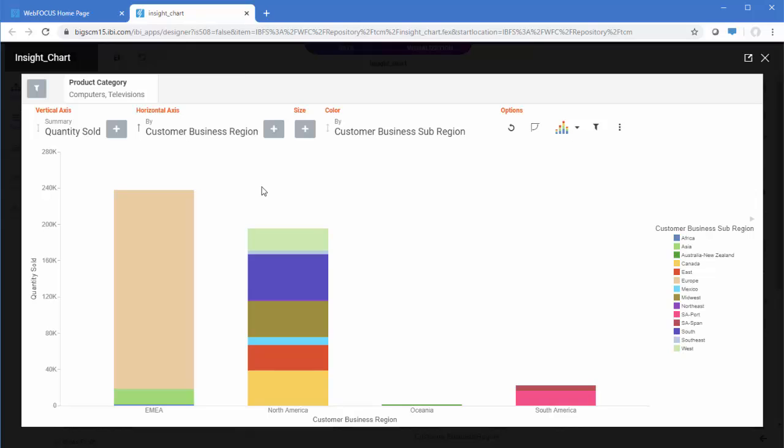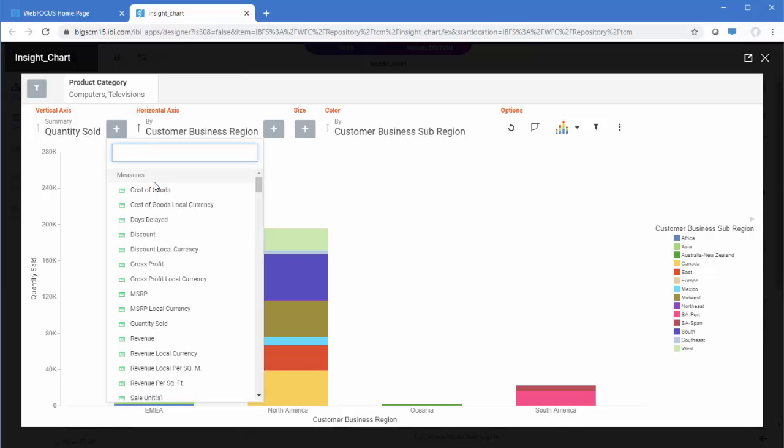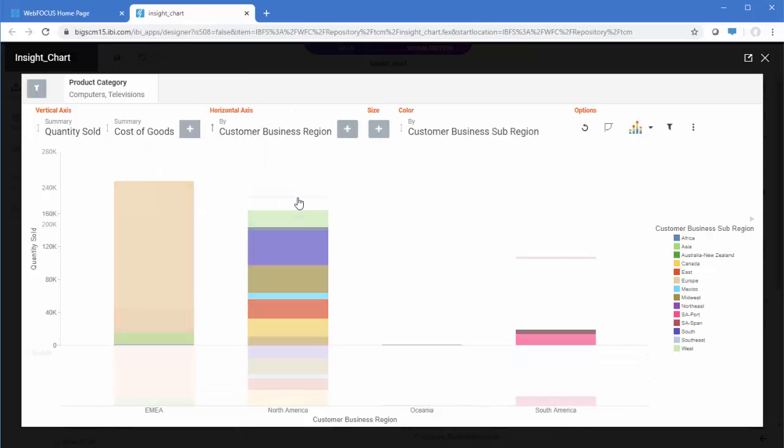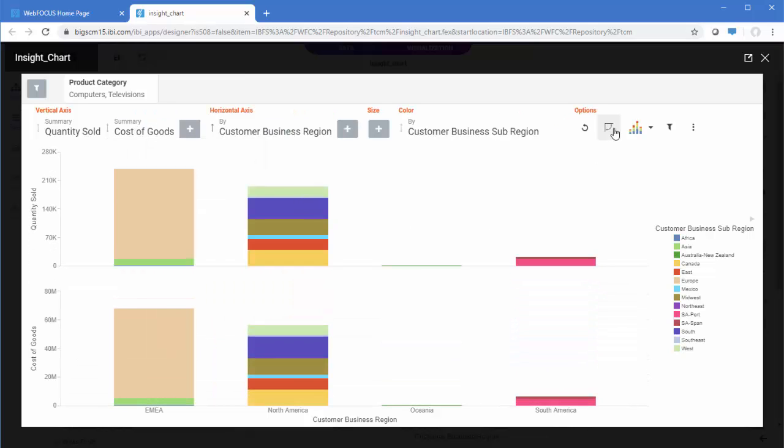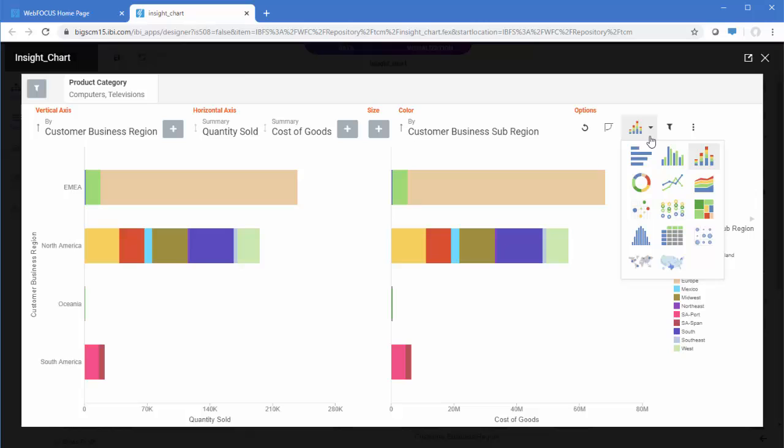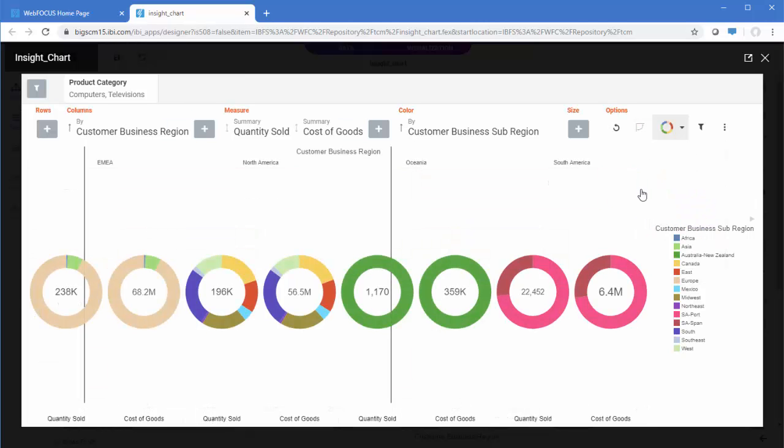You can even use Insight to change the structure of your chart. You can add another measure or sort field by using the plus sign buttons to the right of a field. You can also switch the axes of a chart or even change the chart type. When you change the chart type, Insight adapts to the field containers that each one uses.